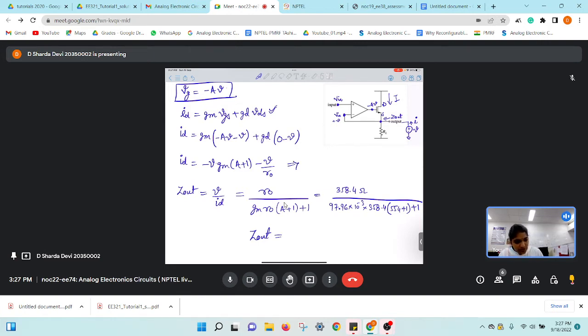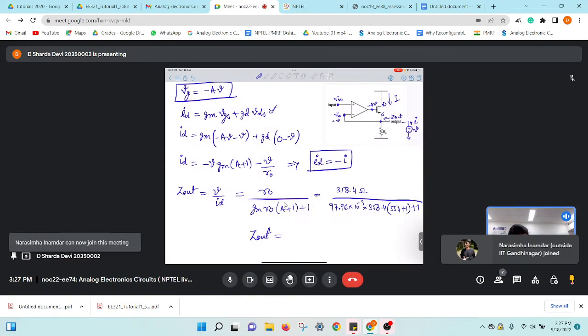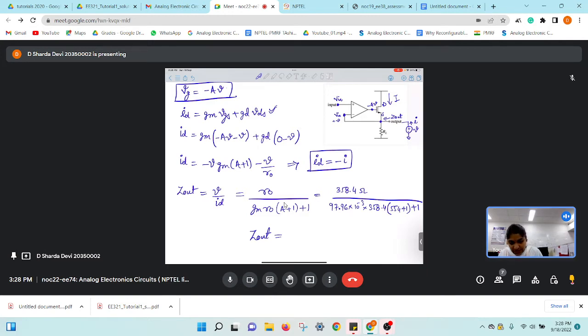While you are solving, I would like to say that the direction of ID is actually opposite of I. Is this clear? The current is coming out of this voltage source, and this will actually enter the source terminal. Whereas when we write this ID, this is the current coming out of the source terminal. So there is an extra negation, and if I write Z out as V by I, this extra negative sign will be eliminated. I just ignored it, but you can keep this in mind, so you'll never go wrong with the signs.